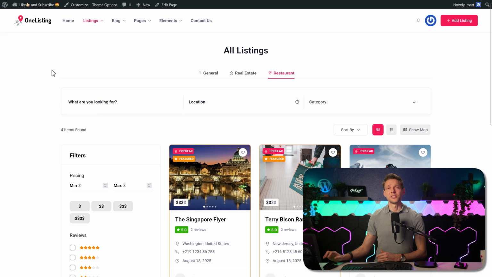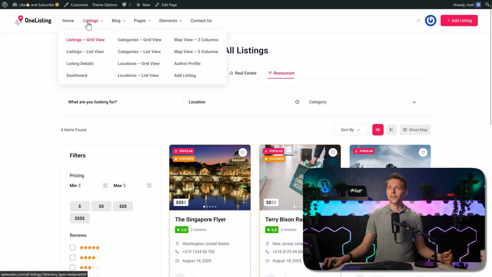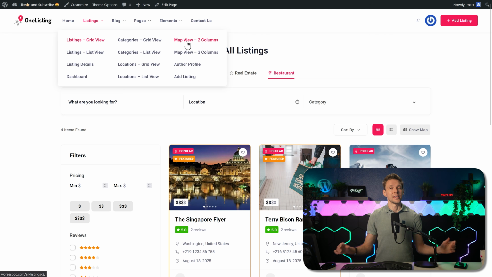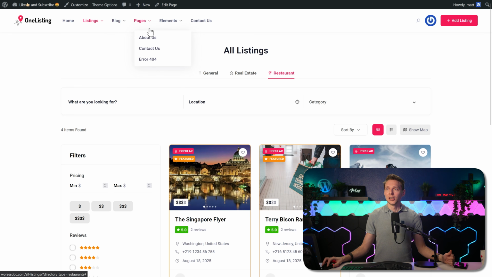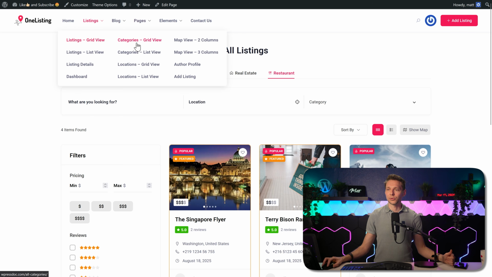What I really like about the demo content is that you can see everything that has been created in a demonstration, how you can build your own website. So all these pages, for example, all these listings, they can be viewed and you can change them in your backend, which is very useful.